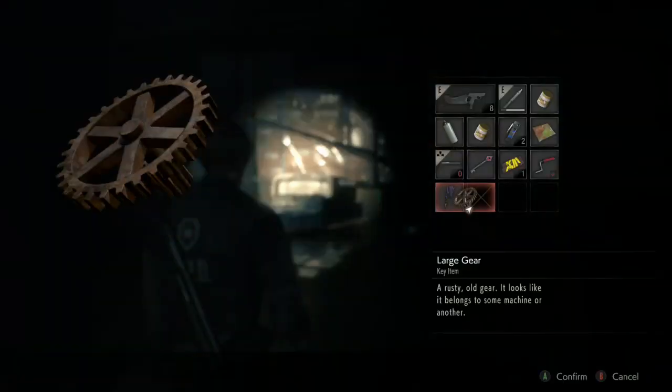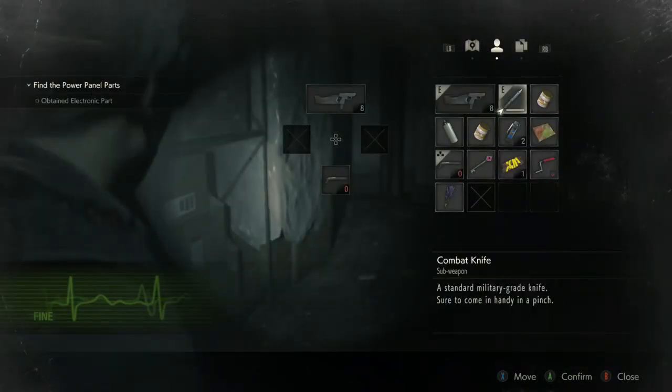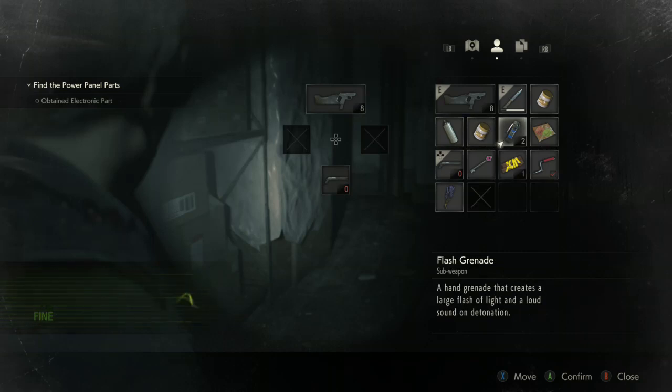Okay, that looks like an important crank. And I hear a zombie. Oh, it's a large gear. And I don't have room for the large gear. God damn it. And I'm betting that's an important story item. Well, I guess I'm gonna have to make some mag ammo, because I don't have any other thing I can do. Oh, well, this is fully used. Okay. I can at least get rid of that.